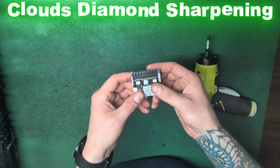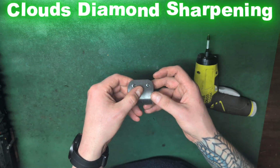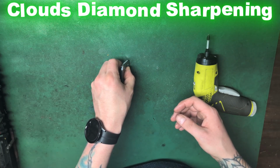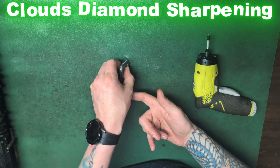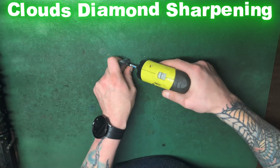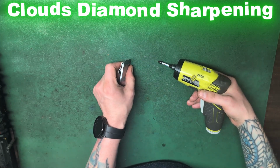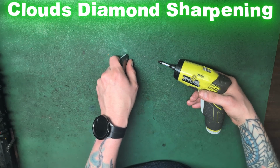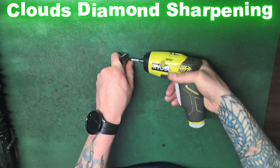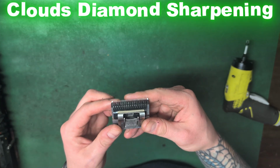So what I do now is I take the blade, I flip the teeth towards me, and then I put it down on the table. Why do I do this? Because I don't want these teeth stabbing into my hand, okay? So now I tighten it up. Tight, nice and tight, okay? I flip the blade to the teeth facing up, and I tighten this one. Nice and tight, okay? So now I bring it up.